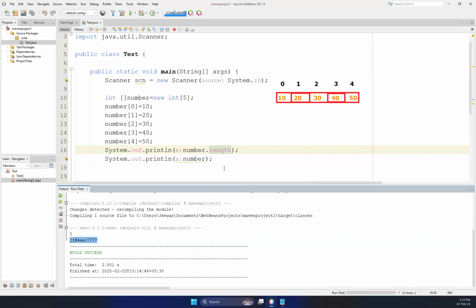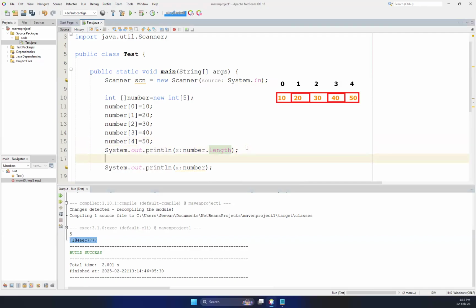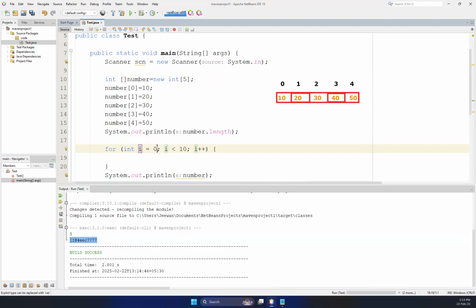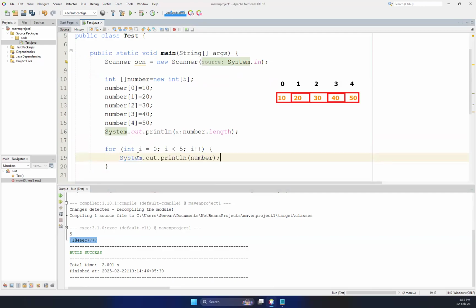So now we can use a for loop to iterate through the array values. We use for int i equals 0, goes up to 5, i plus plus. In the meantime, I want to display the array values, the number at the ith index, starting from 0. Let me print this number plus i.